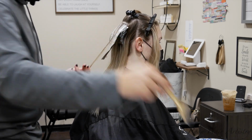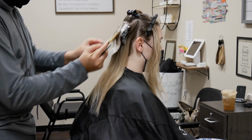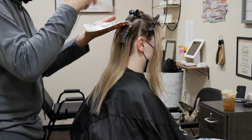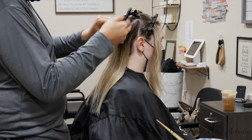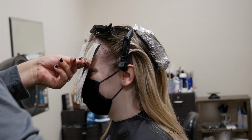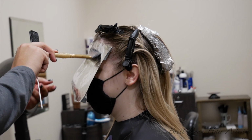So I'm going around doing a half highlight of this formula. This is around a level 6. This is going to be our highlight pop. So I'm leaving bigger subsections than I normally would, and I'm just throwing this low light, which is really our highlight, all around the hair. I'm still gonna do one or two slices of this and then go into really tight baby lights just so she has a pop around the face, and you'll see how it all comes together.